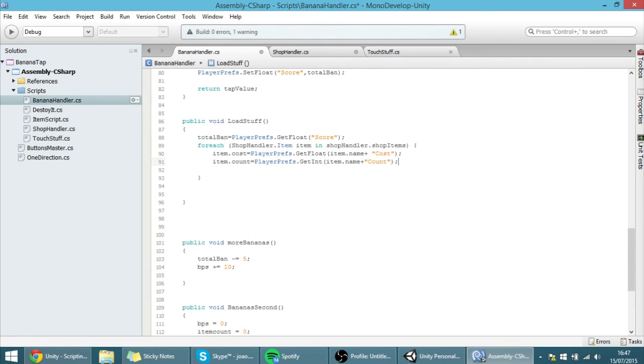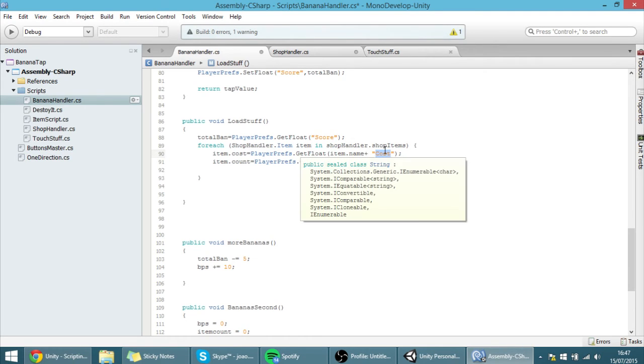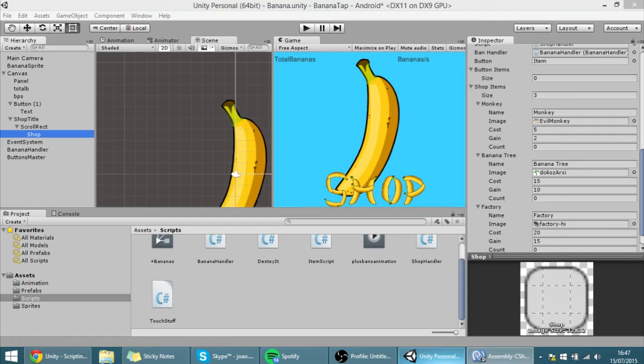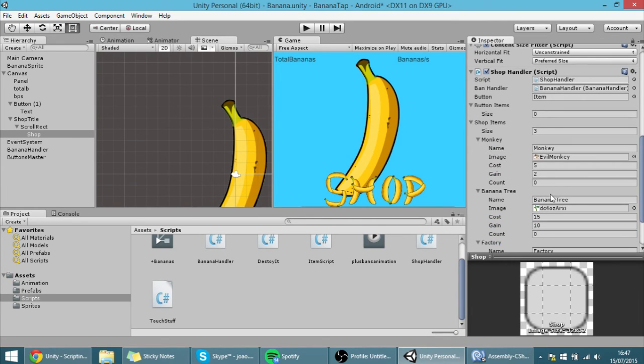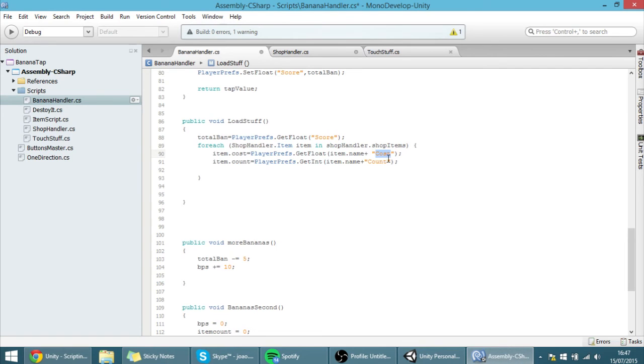And this should be working, but it actually isn't, because all we need to do is one little thing. So imagine right now that we play the game. If you play the game, it would load this over here, but because this field doesn't exist, it would load 0 into here instead of the price that we set to be the initial price over here, the cost. So it wouldn't work. Each item would cost 0, and it would screw up the game, and you'd have to delete the player preferences, and that actually happened to me.